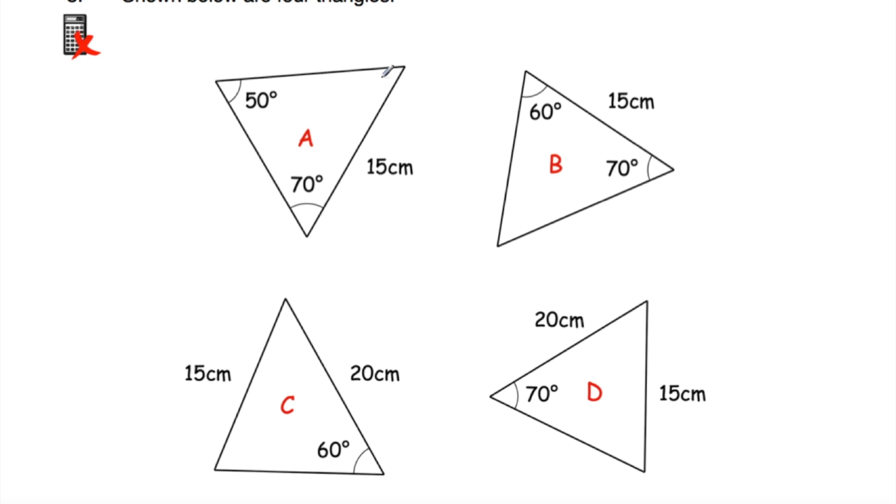Okay, let's have a look and see what this missing angle here is. So let's add together the 50 and 70-degree angles, and we get that's equal to 120. And then if we do 180 subtract 120, that's equal to 60 degrees. So that's a 60-degree angle there.